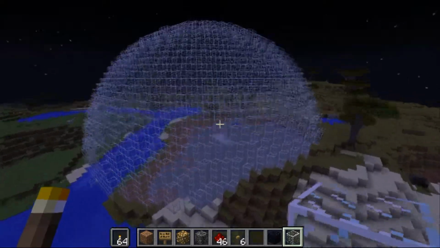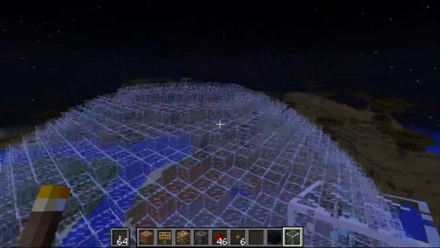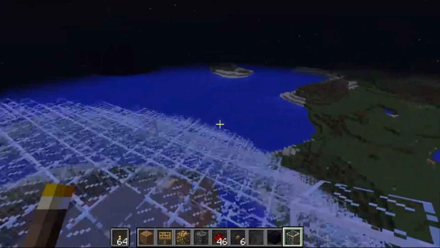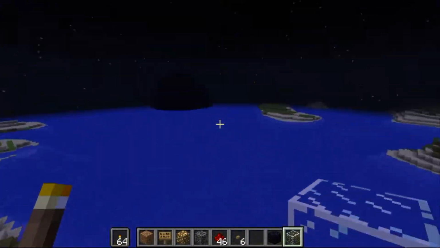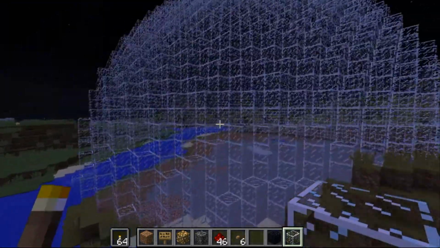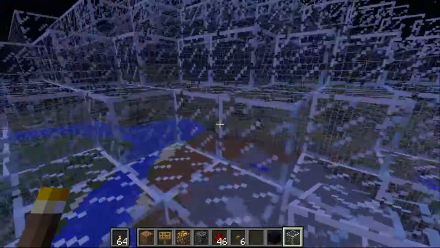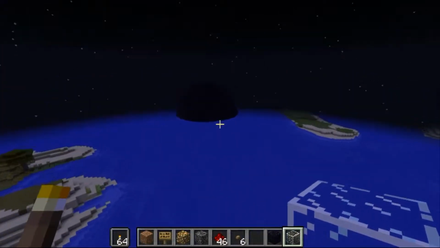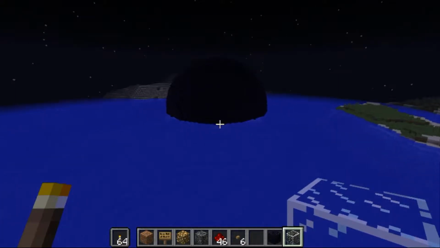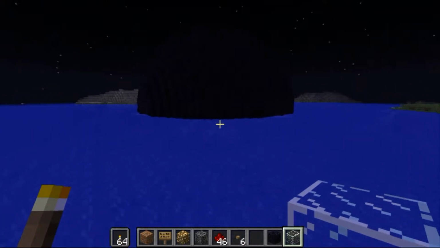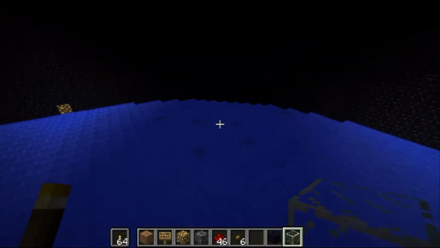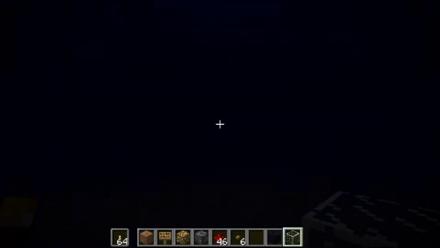I have used Excel to make sphere functions in Minecraft. So you can see a couple little examples here. I have a hollowed out glass dome, and I have an obsidian dome over here, and I'll show you some full-size spheres here in a second. Yeah, this is pretty cool.